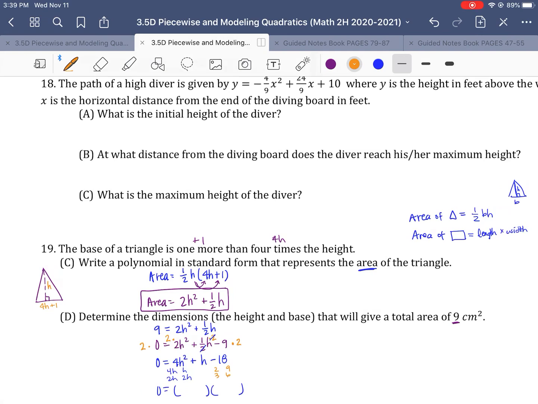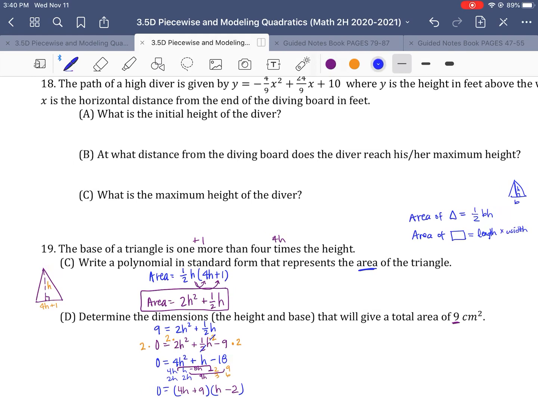So if we start to match these up, it looks like, to me, if I do the 4 and the 2, that would give me 8h, and the h and the 9 would give me 9h. That has a difference of 1, so 9h minus the 8h. I'm going to pull the negative back with the 2. That allows us to put this in here, so 4h and h. The 4h, again, we want it to multiply by the negative 2, so it goes in the other parenthesis, and then we have plus 9.